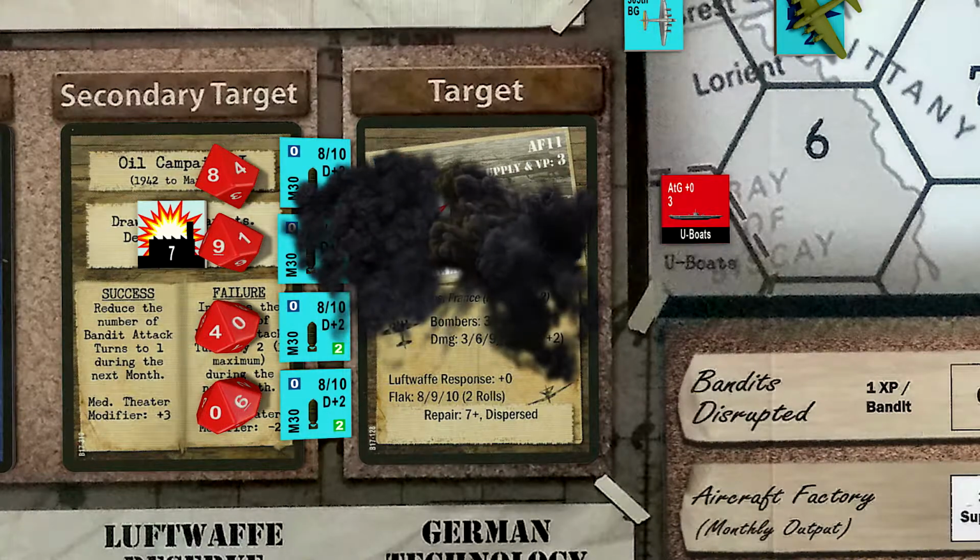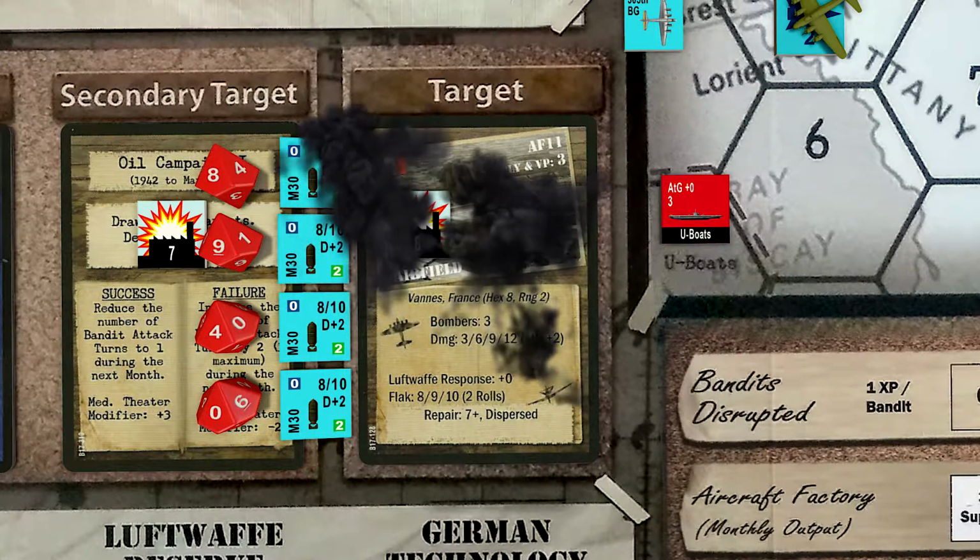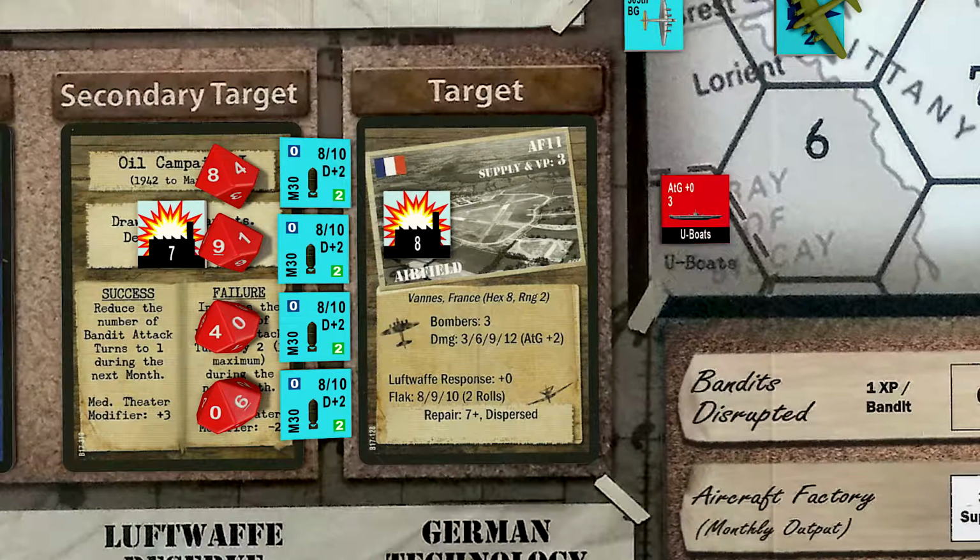And it's an effective strike. 3 bombs hit on an 8, 9, and 11, with 1 miss on a 4. 4 more points of damage are added to the target.